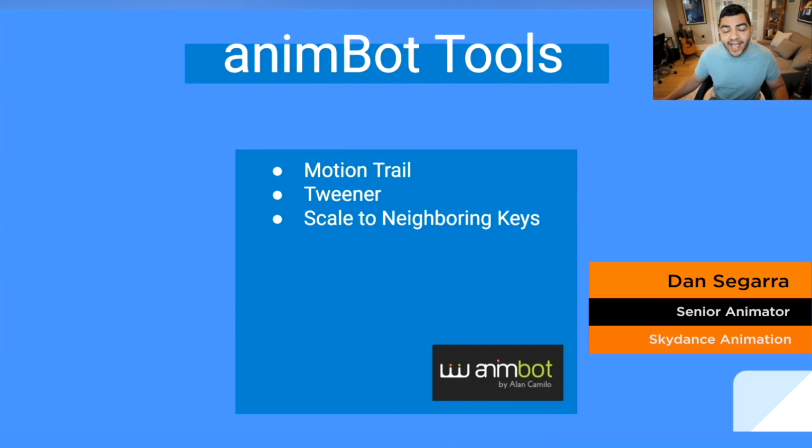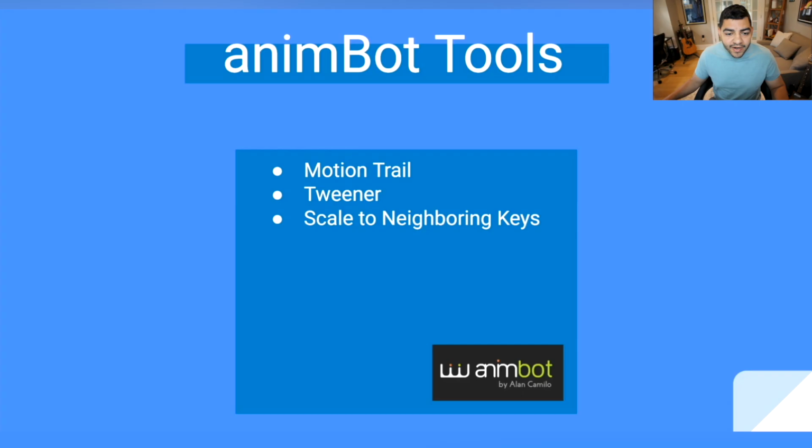I'm an instructor at Animation Mentor, and I wanted to go over some of the animBot tools that I use on a daily basis in order to get my animated shot finished. These tools I use pretty regularly. I would say these three tools are the more important or the more significant tools that I prioritize in my workflow because they're such a huge part of helping me get my animation finished. So let's go over them.